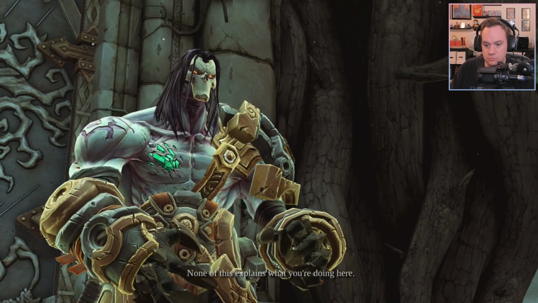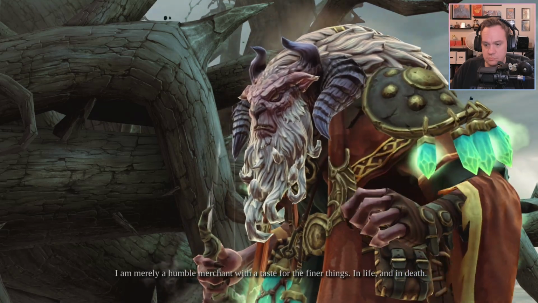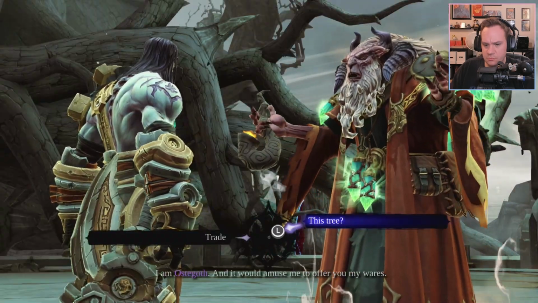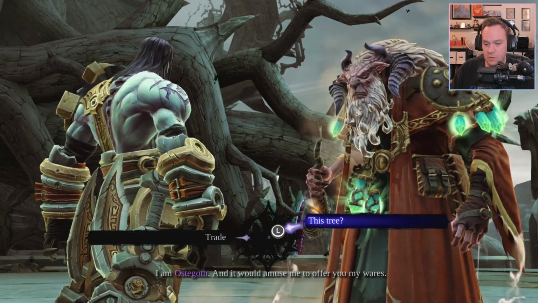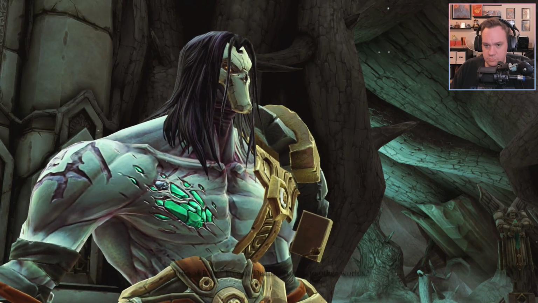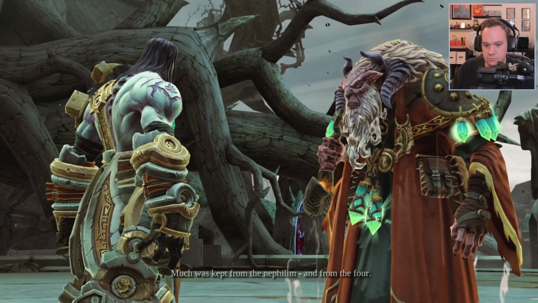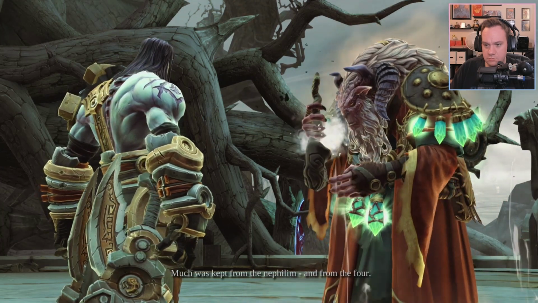None of this explains what you're doing here. I am merely a humble merchant with a taste for the finer things. In life and in death. I am Ostagoth, and it would amuse me to offer you my wares. Whatever, Ostagoth. Free of death, portals to other worlds. I know none of this. How is it I have remained so blind, or does your tongue only spit lies? Much was kept from the Nephilim, and from the Four. Why?